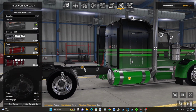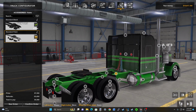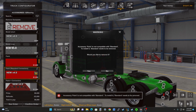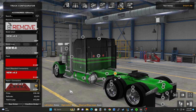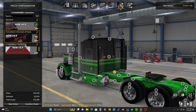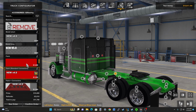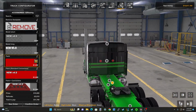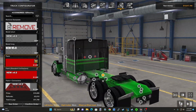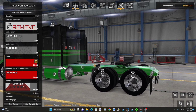Let's check the frame. It's around here somewhere. Frame. Paint. Stripes show up. Let's get that nastil or whatever he calls it. Oh, what about rear connectors? I guess we have to go connectors. Nope, that's the one we want there. Change. Nope, this to that. No, not that. This one. There we go. Okay, so we've got that darkish bit down the middle, and we just have to figure out our frame stripes. They're not quite showing up on the plate. It's not in the right place, but the stripes on the side of the frame are showing up. Got to change the chassis to the long chassis, I think.